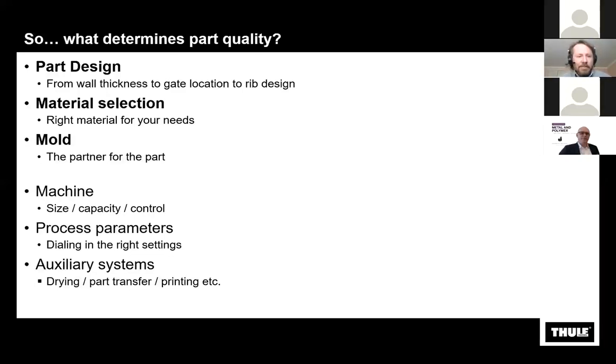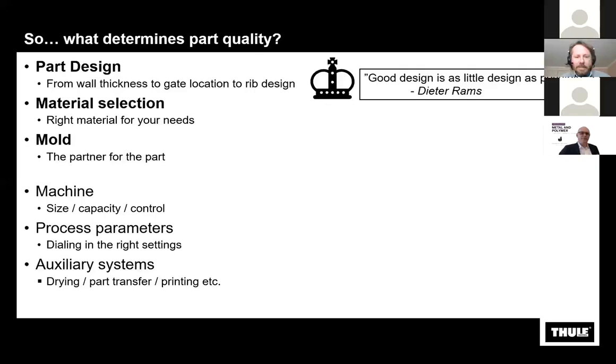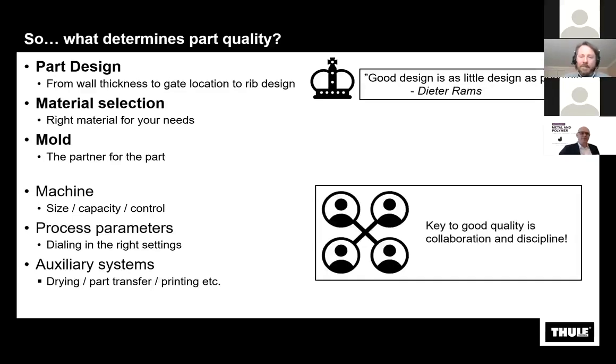But given these 6 things I've listed here, I would say that part design is very important, and keeping it simple is important. One of my colleagues at Thule has this quotation printed out, and I think it's relevant. Good design is as little design as possible, because if you in advance think about how the design of a part will affect other factors, affect the process of manufacturing the part, then you will think twice before you release that design. So I like that quotation as well.